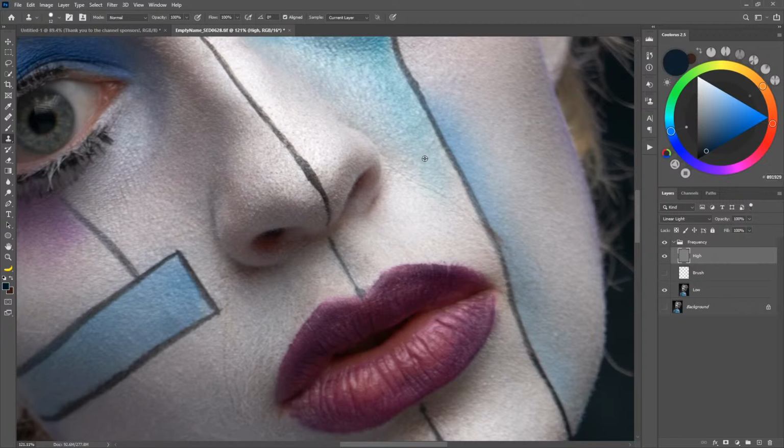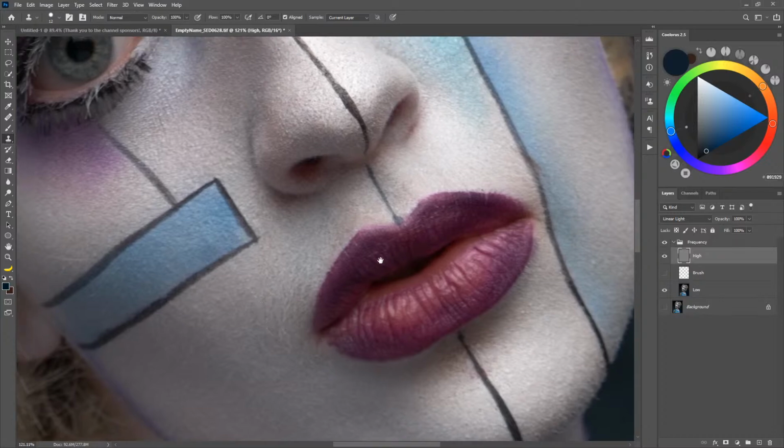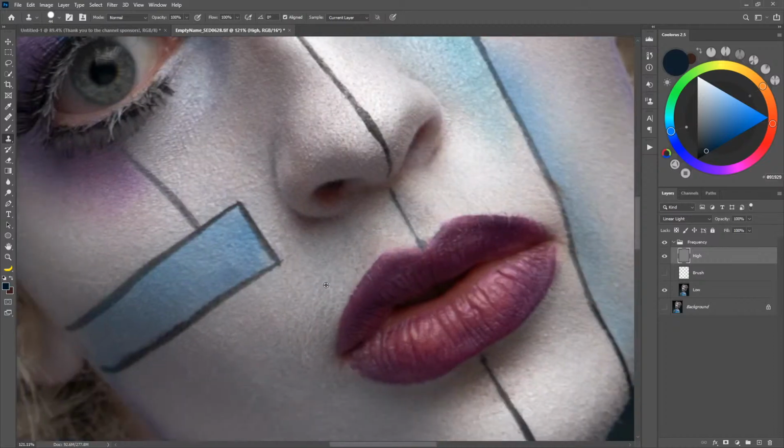Now, Rachel here, she's a friend of mine, and I want her to have nice art, so I'm going to go ahead and take a second to do this. And you see, it's just copying skin from one place and putting it on another. Now, a couple of things to worry about with this technique is if you're borrowing from a darker area to a lighter area, let me do this larger, you're going to notice that there's a blurriness to it. And if you do the opposite from a lighter area to a darker area, you're going to notice that it's very textured. So you need to do this balancing act between where you sample from.